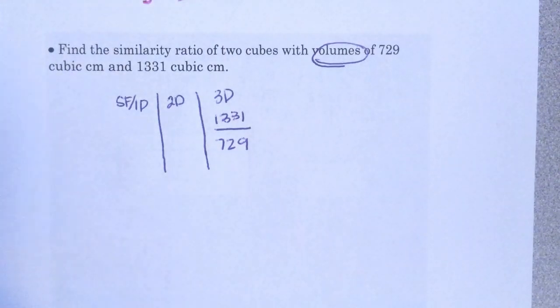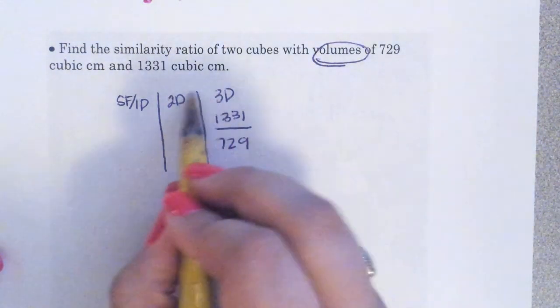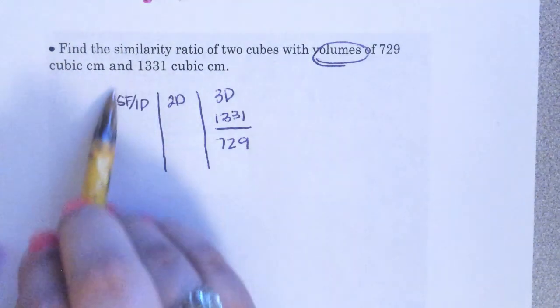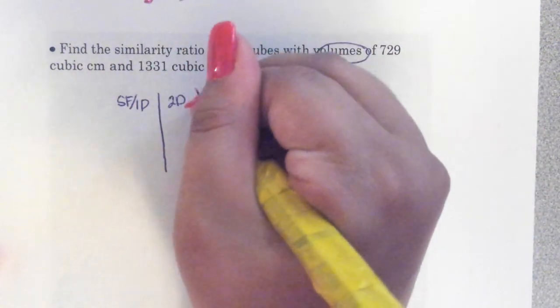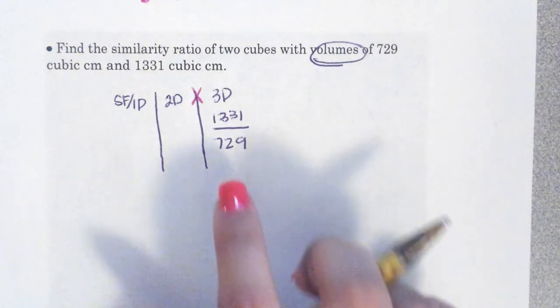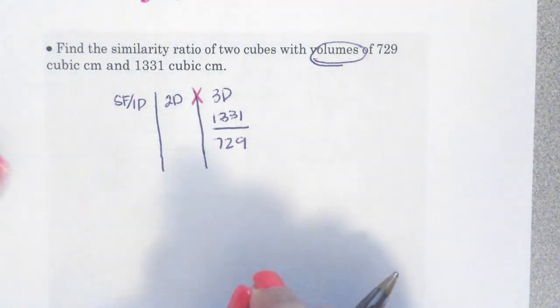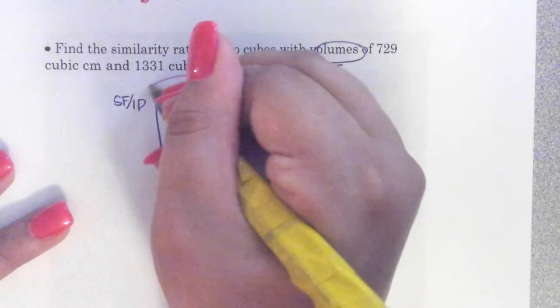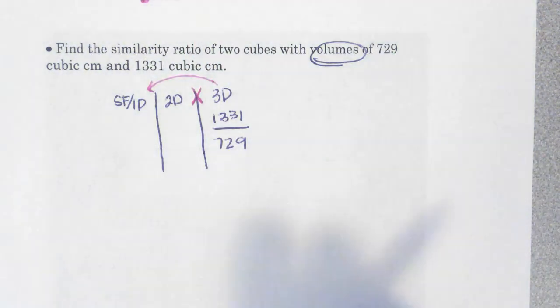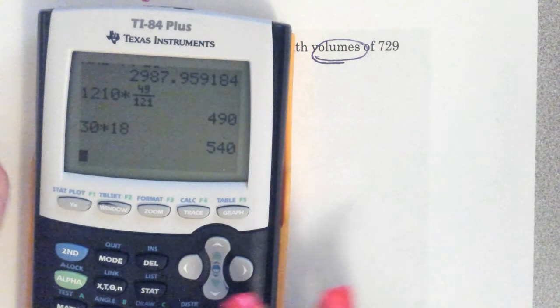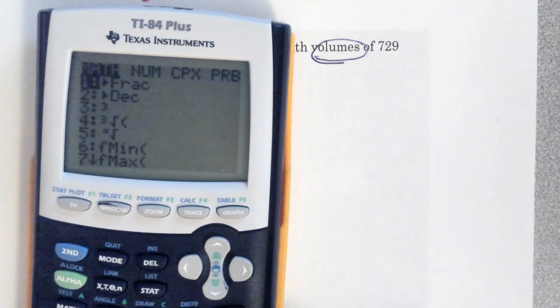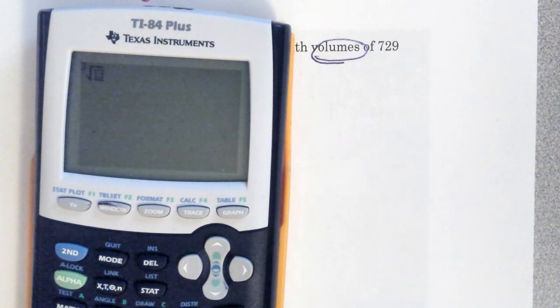Now, you can never go in between 3D and 2D. Everything has to stem from this first column. So I'm going to put an X here just to remind us that we can't go back and forth between these. From 3D, how do I go to the first column? Cube root it. Not square it, but cube root. So I'm going to go to math, go down to 4. Please use alpha y equals. It gives you a fraction and it makes it way prettier than you just dividing. So alpha y equals enter, and I got 1331 over 729.